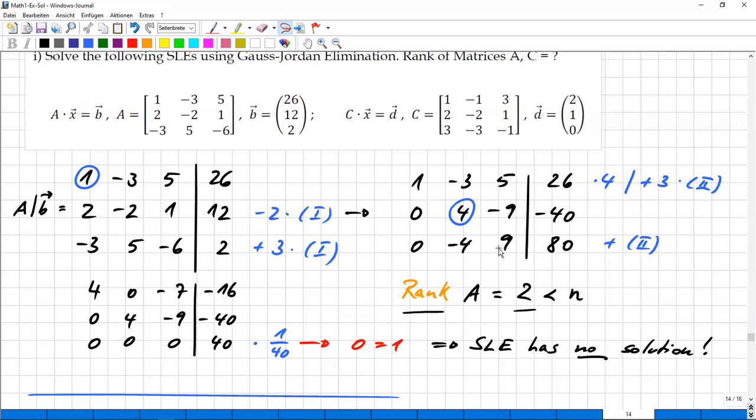It's almost the same equation 2 times, and now the biggest problem would be if these two numbers are in contradiction to each other. And as you see now, 80 minus 40, if I add them, it results to 40. So here I have a 0 line with a contradiction. Just to make this clear, I can divide this row by 40, of course, this is always allowed, but in the end it means 0, 0, 0, 1, which is nothing else than the classical contradiction equation, or let's say the false proposition, which is called 0 equals 1.